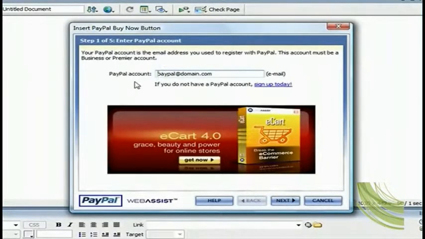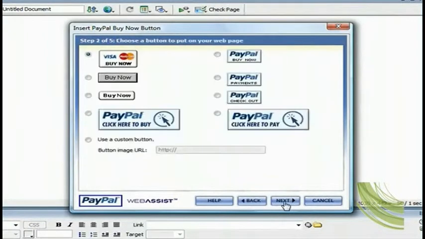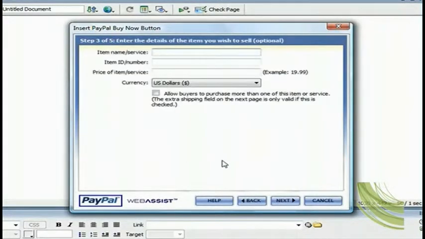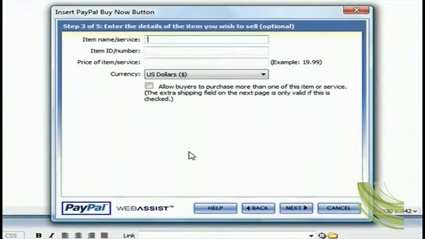In step 1, it's asking me for the PayPal account. If you have an account with PayPal, go ahead and put in your email address. If you don't, you can sign up for a free account with PayPal. I'm just going to say paypal@domain.com and then click on next. On step 2, you just select the button that you want. I'm going to select PayPal Pay Now, Buy Now, and then in step 3, it's asking me for an item name or service.